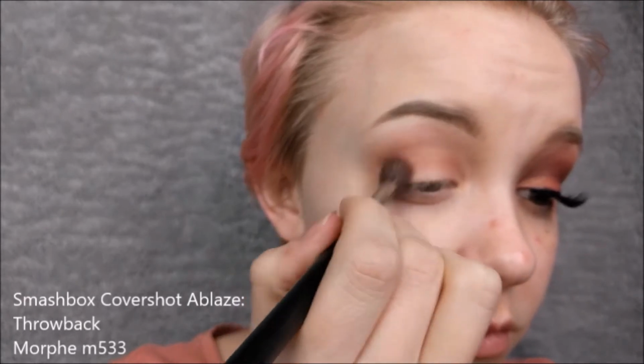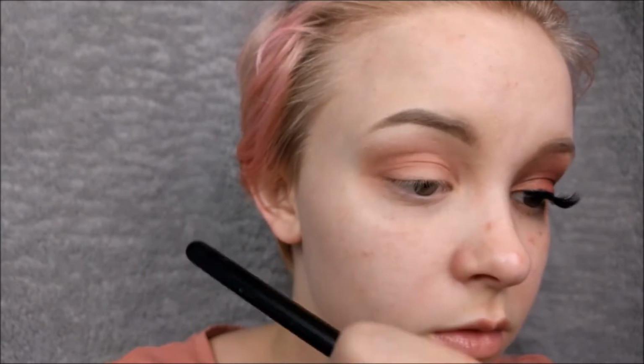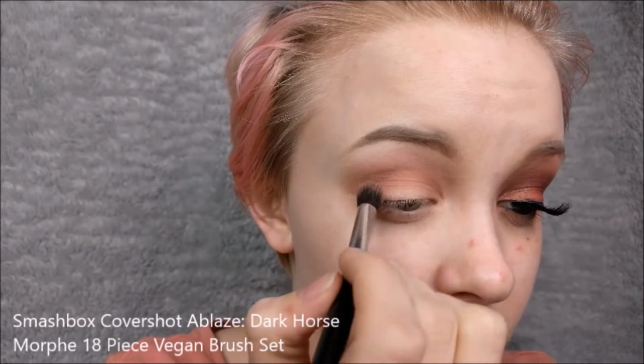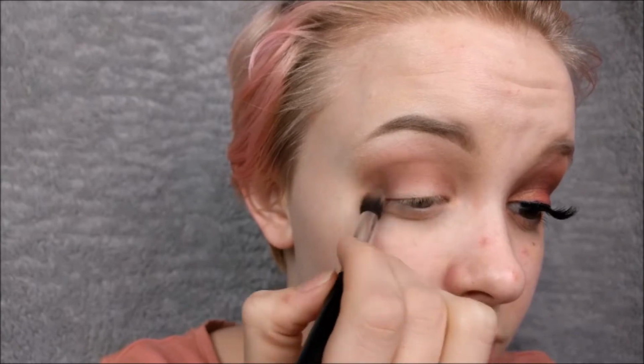Next, from that Covershot palette, I'm using the shade Throwback on that same shade. Same brush, just to build up the intensity of the crease a little more. And now I'm using a denser blending brush to apply the shade Dark Horse to my crease, just to, again, build up some more intensity and depth to the crease.